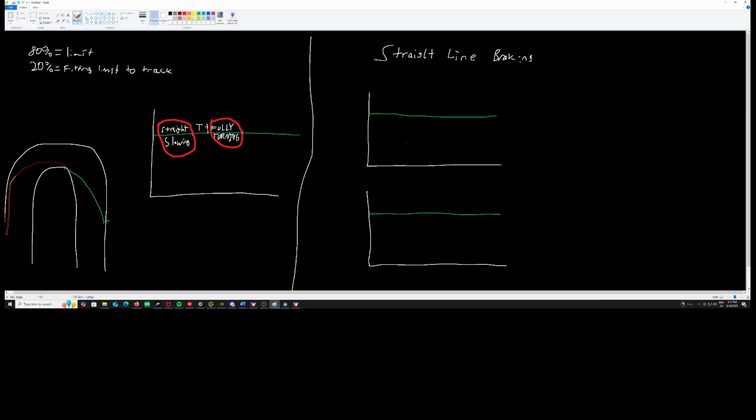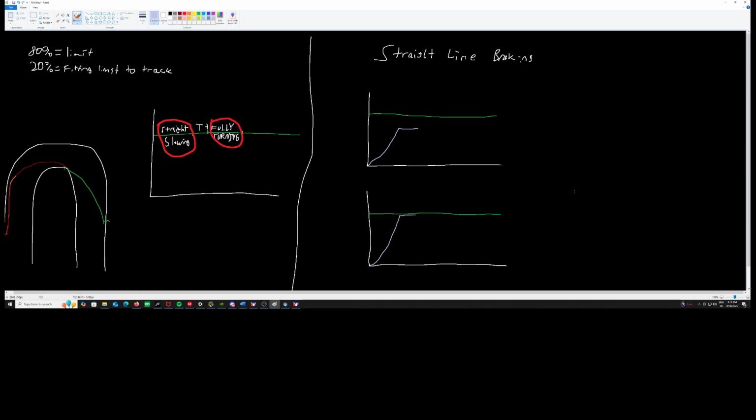But let's say the car's really unbalanced, right? Say we're in an MX-5, actually. MX-5 is a perfect example. What'll happen is, as we apply brake, we will reach the limit of the rears and still be well under the limit of the fronts. So this is what not using ABS at all in the MX-5 tends to feel like, because the MX-5 is really weird. The brake bias is really far rearward. In iRacing, it's a little less severe than it is in real life, but this is the dynamic that happens.